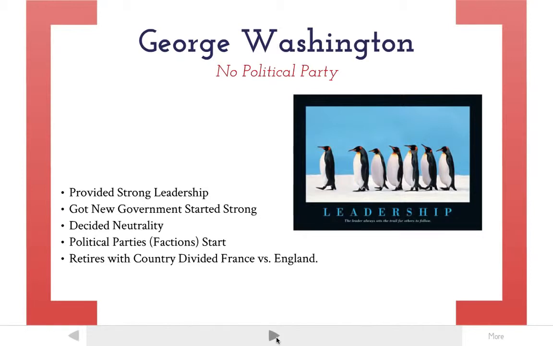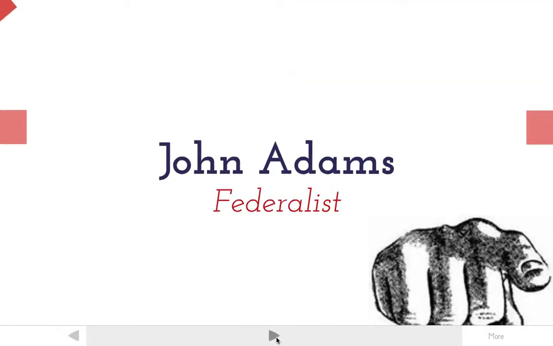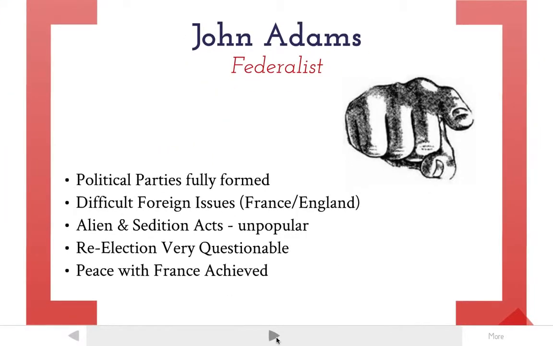So toward the end of Washington's presidency, we started to see these problems form. And one of the biggest problems was the formation of political parties. Which leads us to our second president, John Adams. He was a Federalist, so he was the first president to belong to a political party. John Adams, as we've been talking about this week, took a bad rap for the passing of the Alien and Sedition Acts. But he also had to deal with full-fledged political parties, which means that he and the Federalists were basically counteracting everything the Democratic Republicans were trying to do, and vice versa.